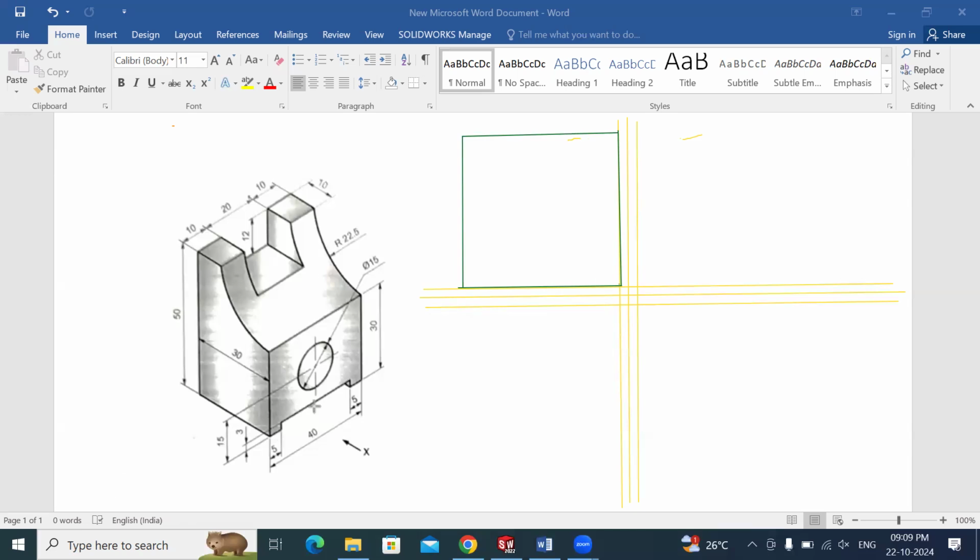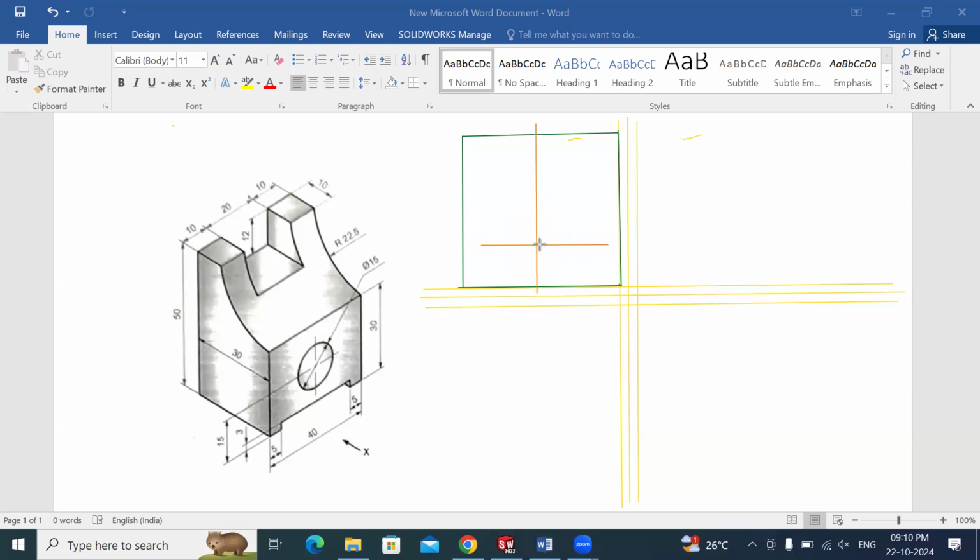Okay, after this, mark center line for this circle. It is 15 millimeter above the base. So mark center line, which is 15 millimeter above the base. Draw this as a center line, and vertically full center line throughout.